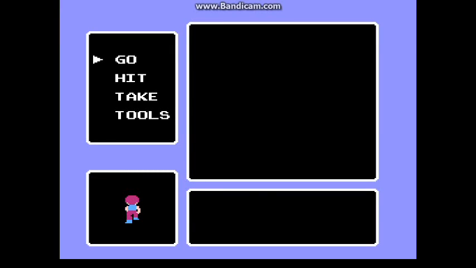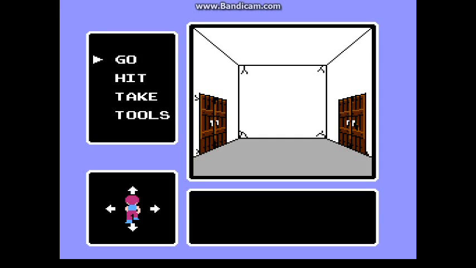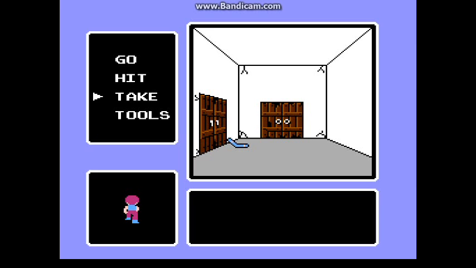Okay, welcome to part 2 of Goonies II, where we explore further into this place. Let's see, to the left is a pool with water that we're not going to get to for a while. In here is nothing. Here is the boomerang. This is our best weapon in the game.